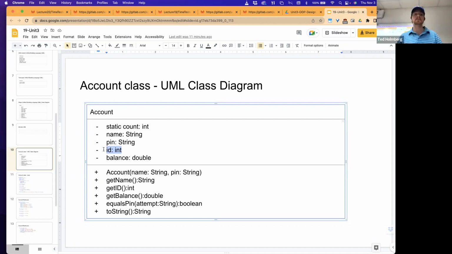We'll have our password or PIN. We'll have a name. And then finally, since this is designed to model a bank account, we'll also have a balance. So I'll model my balance as a double. And I'll state this: is there an alternate way that we could model the balance? Here I chose a double. I chose an int for the ID. I chose a string for a PIN, and we talked about that last class, and I chose a string for the name. But I want to talk about the way I'm modeling the balance here.